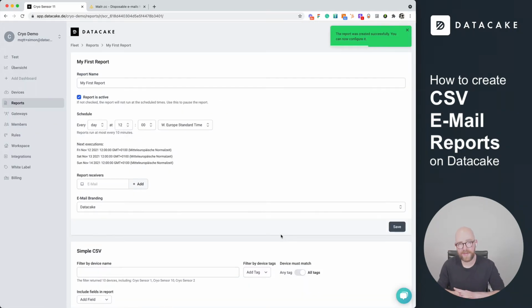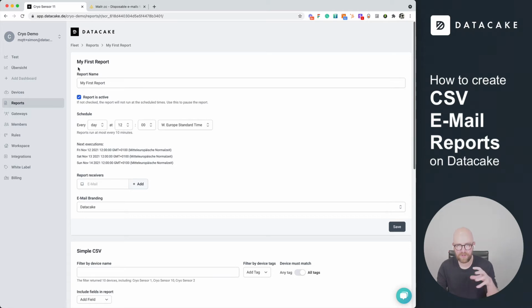Yeah, the report was created successfully, and upon creation of that report, this will automatically open up the next page, which you can use to define all the additional things, what kind of sensors are in your report, and so on. So first of all, let's walk through the first section. This is a repetition of the first initial module that came up, but additionally, you can also integrate emails in here. So if you want that report to be sent out to your customers' emails, to your own email, you can provide email addresses here. This is optional and not required.